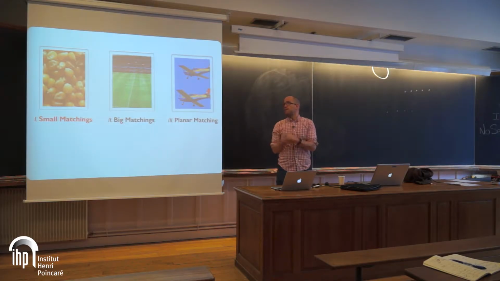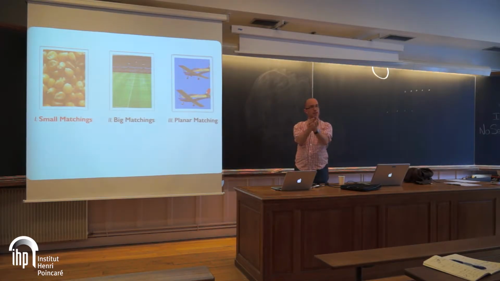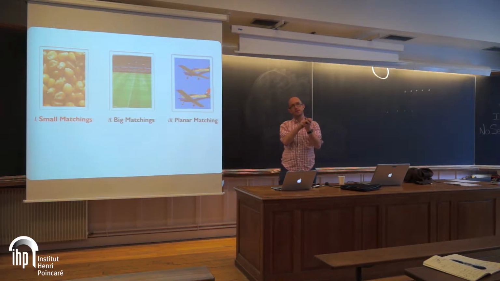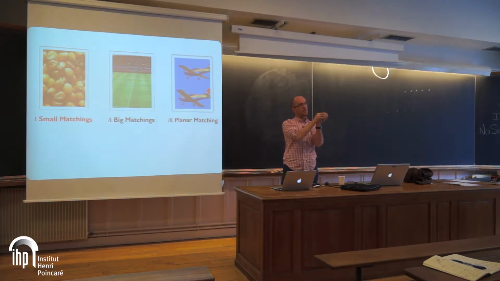The idea is that you take your original input, say a graph, and you can reduce the size of that graph to something much smaller, such that the small graph has a property if the original graph has the property. So kernelization results, for example, vertex cover. Vertex cover is an NP-hard problem, but you can take an arbitrarily large graph and reduce it to something of size roughly k squared, such that the original graph has a vertex cover of size k if and only if the new graph has a vertex cover of size k.